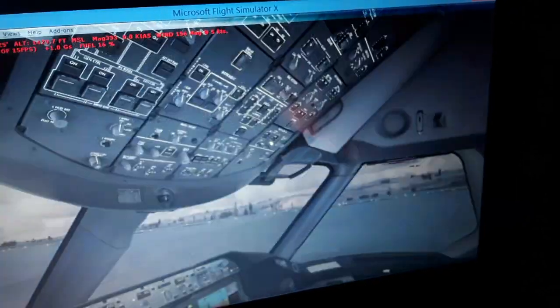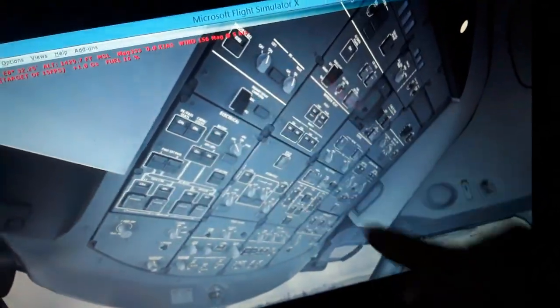When we fly like this, we can fly either manually with the horizontal trim stabilizer or automatic. We have the auto trim function from the autopilot flight director system panel, the autothrottle, and the flight management computer commands. And if we have a failure over here of the hydraulic system, you can see the primary flight control computers.